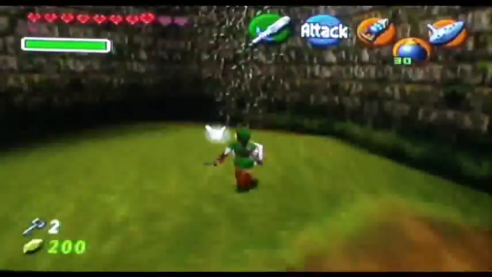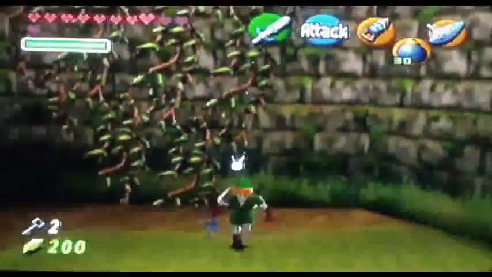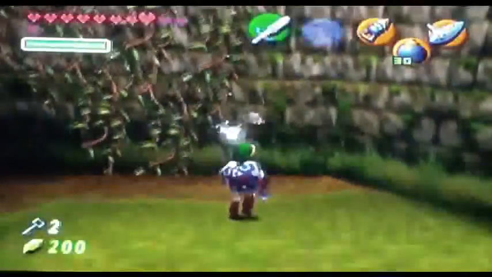What we want to do is go up here. And there are some wall skulltulas, or skulltulas, what they're called. No, no, no! Oh, yeah, that was too close. Kill the skulltula. There we go. Now, there's a third one up there, but unfortunately, we can't kill that one. All we have to do is sneak past it.